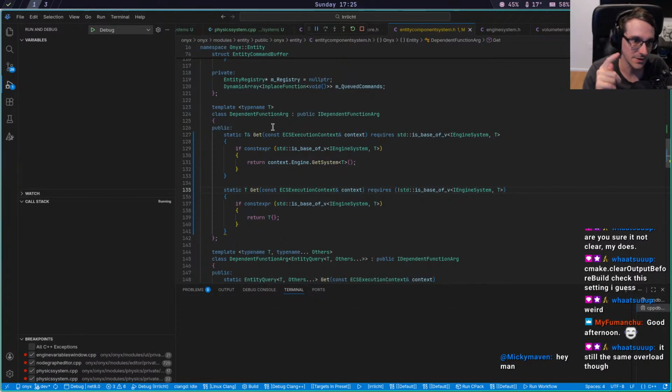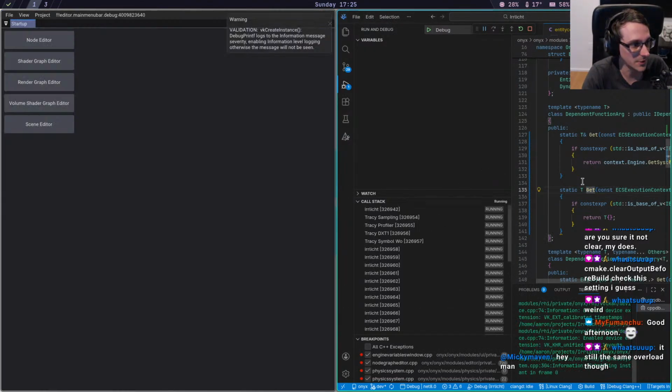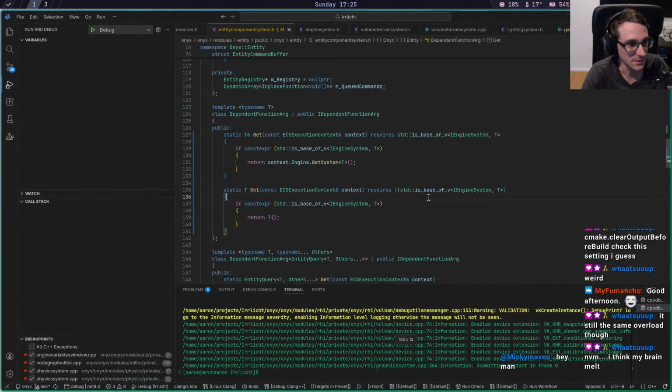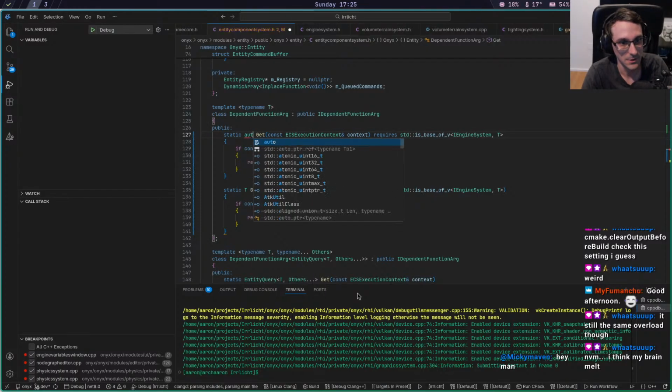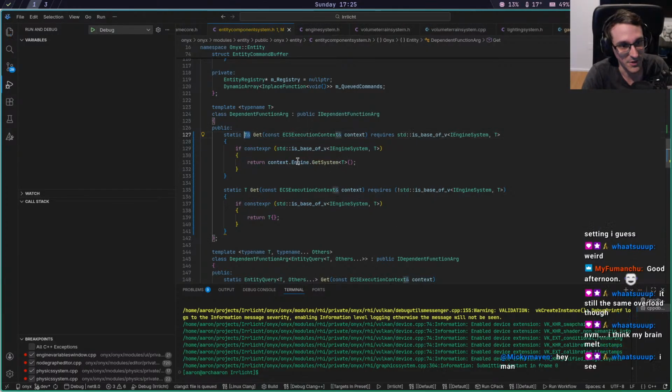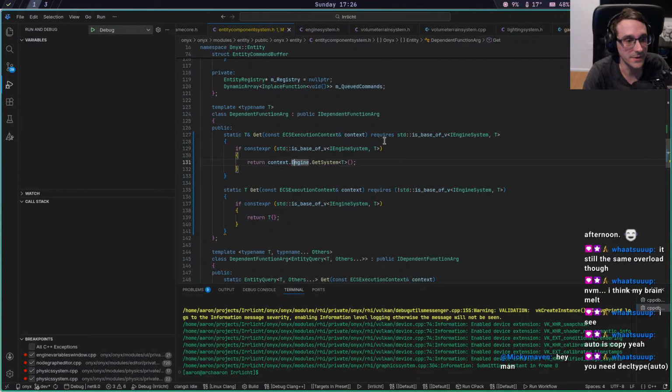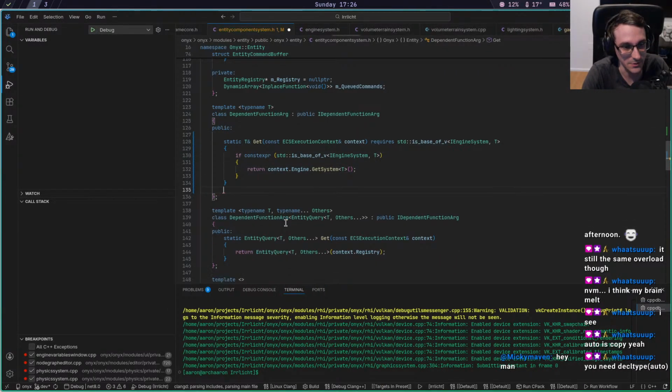And I don't think it's exactly the same overload, because before, the auto I think tried to do it to a T instead of a T ref, and now I force it to be a T ref here. That's my understanding. Because the auto before did try to return this by copy. I mean, maybe I need to do an auto ref and that would work. Oh, this is exactly... yeah, I think that would work. Yeah, we can do that.